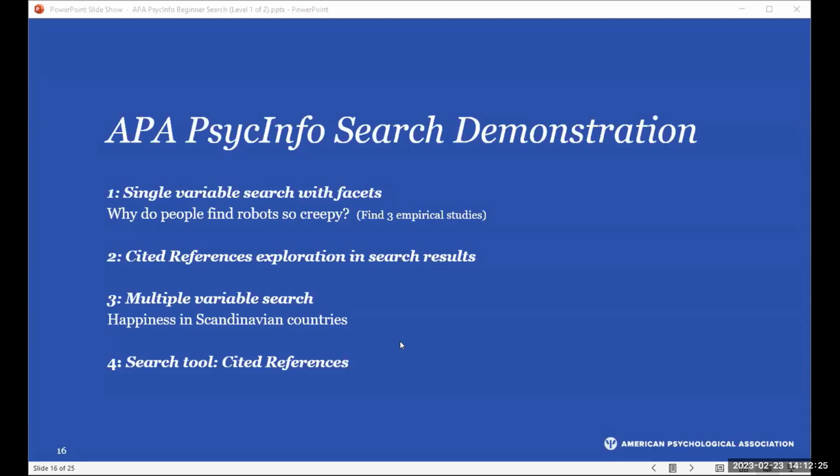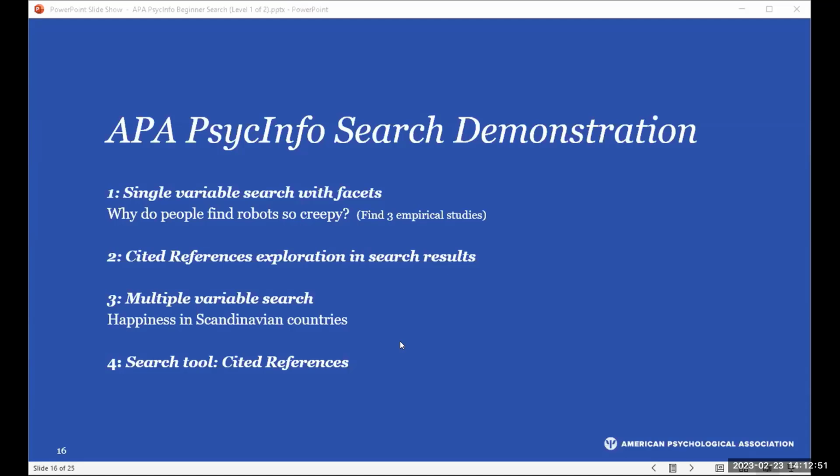So according to the registration data, we had EBSCO and PsycNet represented today. So I'm going to do the first 2 searches on EBSCO and the second 2 on PsycNet, but everything that you'll see here today demonstrated will work on any platform. So if you're on Ovid or ProQuest, no worries. They will work similarly, just the user interface will be a little bit different. I will also point out too that sometimes the tools are a little bit different.